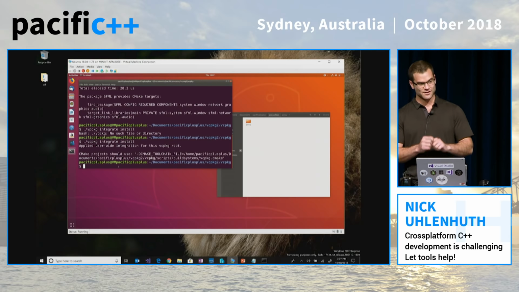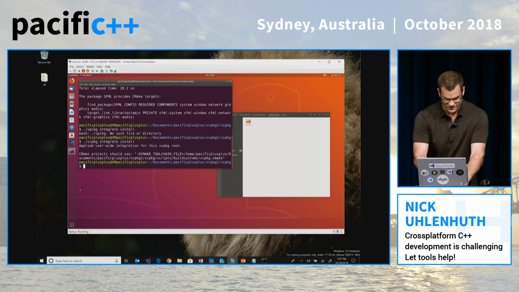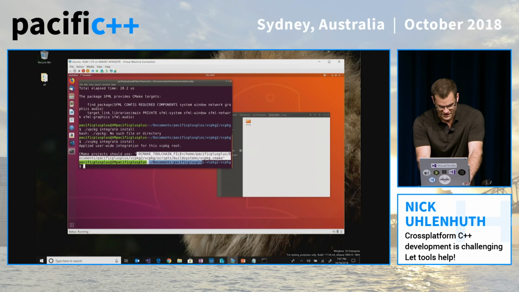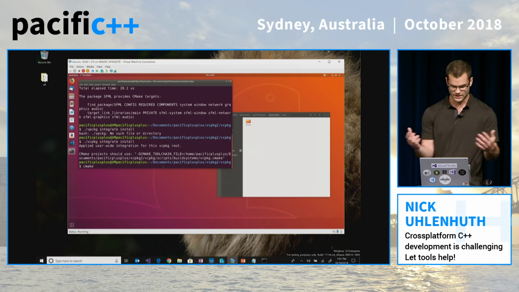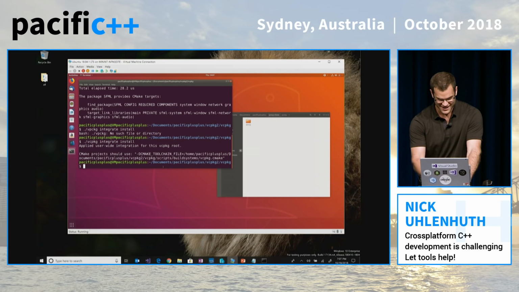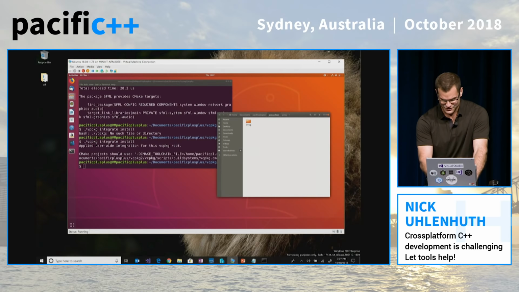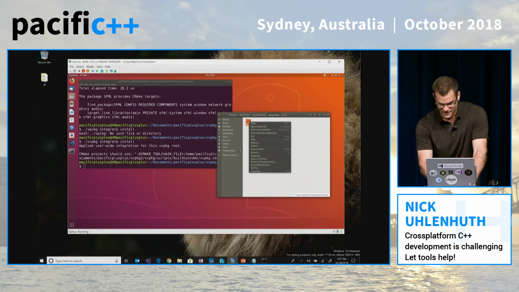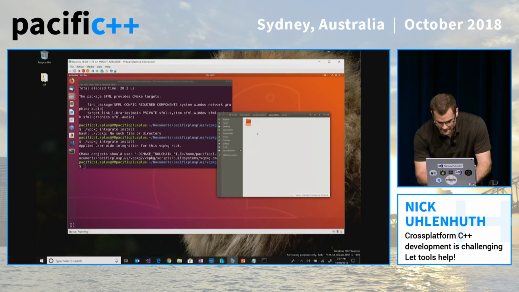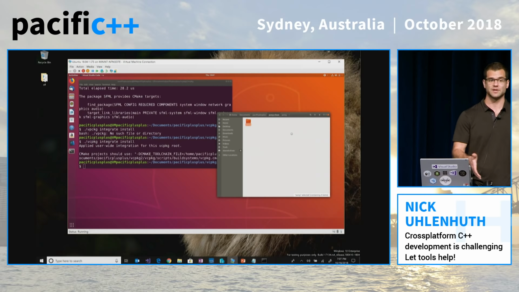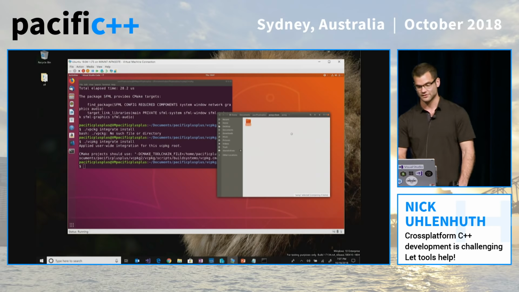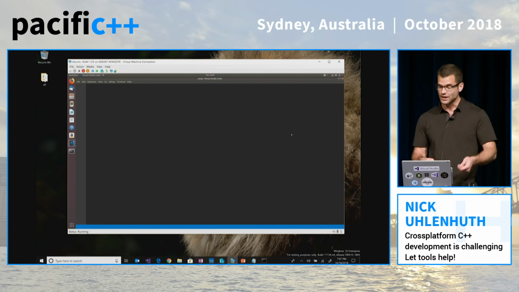With CMake, it requires one extra step, but it's still not a big deal because Vcpkg is nice and it gives us this toolchain file right here. So I could just run cmake and then paste that toolchain file there, and then run make, and I've built the project, but I don't want to do that right now because I want to take a second to show you how to set this up with VS Code, because for those of you who don't know, VS Code is a cross-platform editor. And so I'm just going to open up my Pong project in VS Code, and I'm going to show you how we can set up a CMake project on Linux to run in VS Code so we can still do editing and debugging and things like that.